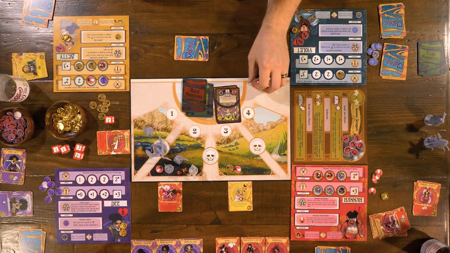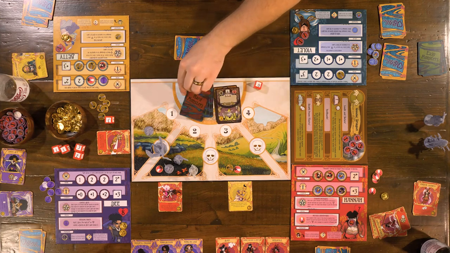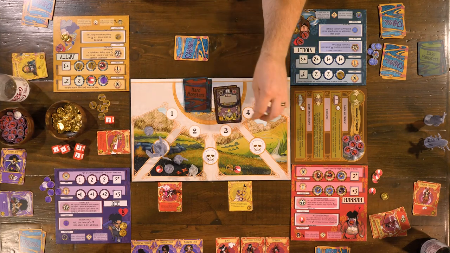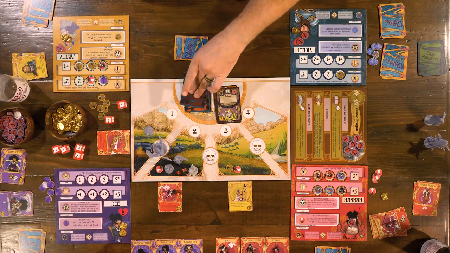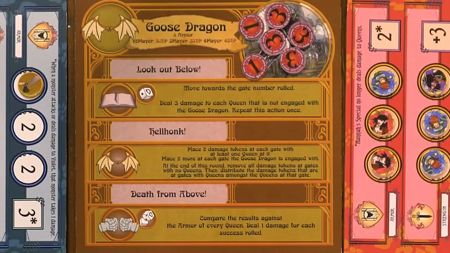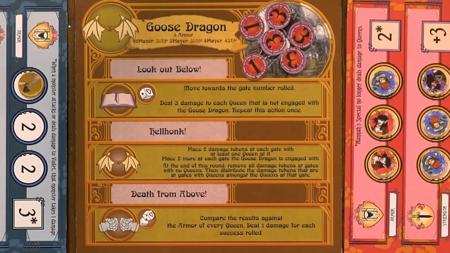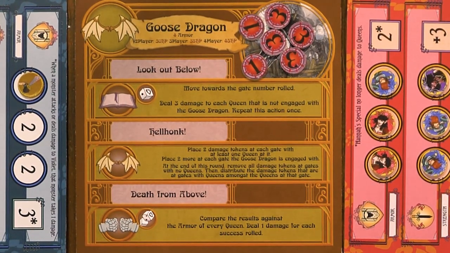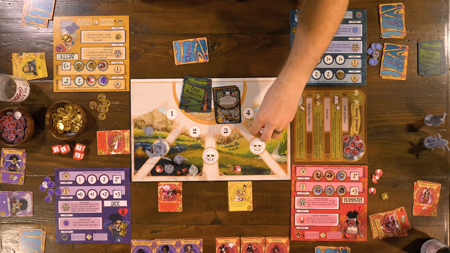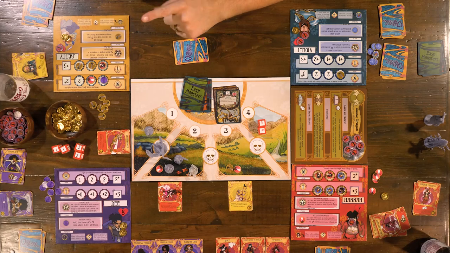All right, so we're going to do that again. Okay, so stay there. Whoop, rather. All right, they're already there. So that got nothing. They're just here menacing us. And now we have the Melee Death From Above. Compare the results against, we're going to roll two dice. Compare the results against the armor of every queen. Deal one damage for each success rolled. They don't care where you are. They're flying. All right. That's everybody.